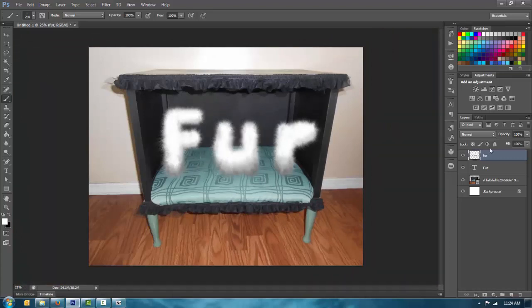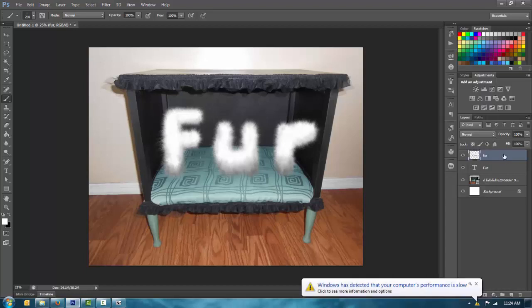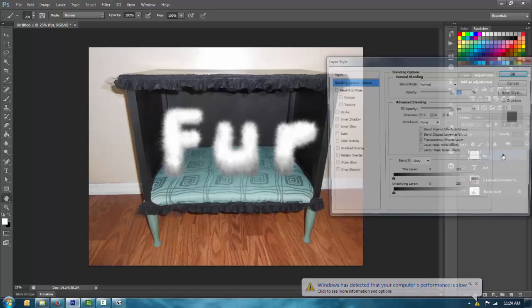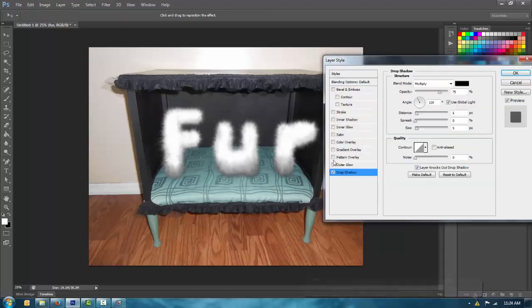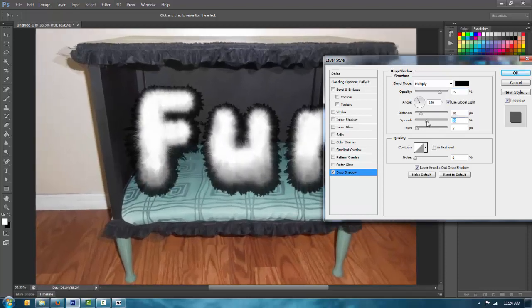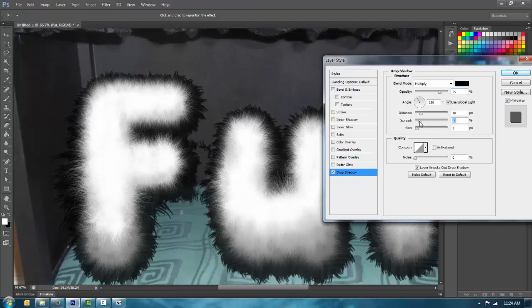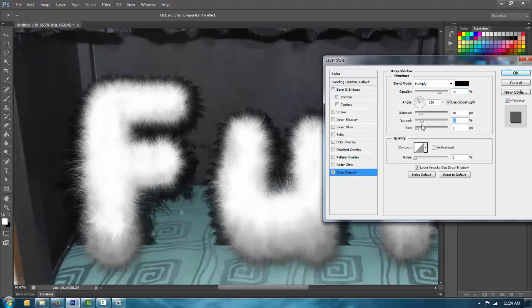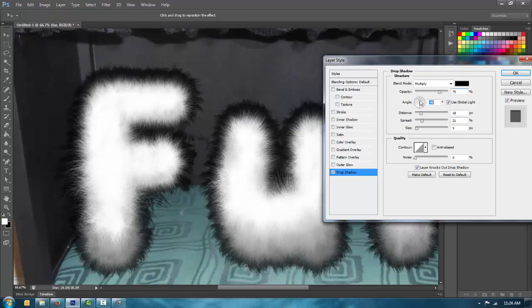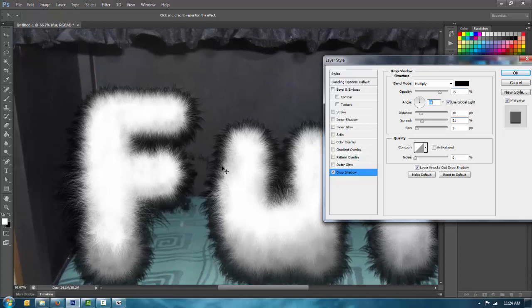So now we've got our furry object. At this point, I need to give it a shadow like it's sitting on the cushion. Now, if I were to go the direction of the last one with the slime and add a drop shadow, that doesn't always cut it. I'm going to show you why. Now I spread it out a little bit. You can see that looks pretty bizarre. But even if I control where the light's coming from, you see how it's giving sort of a halo around the whole thing.